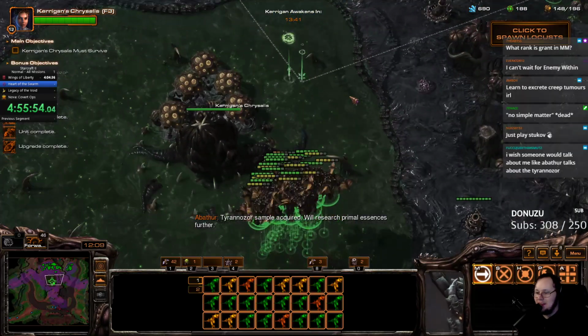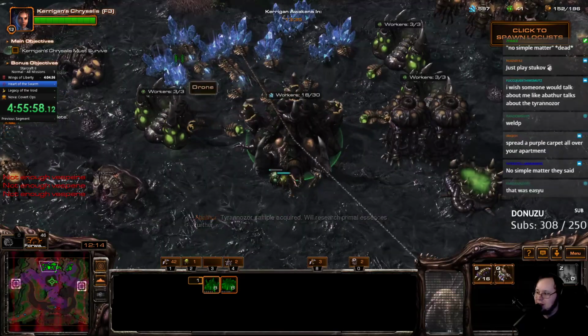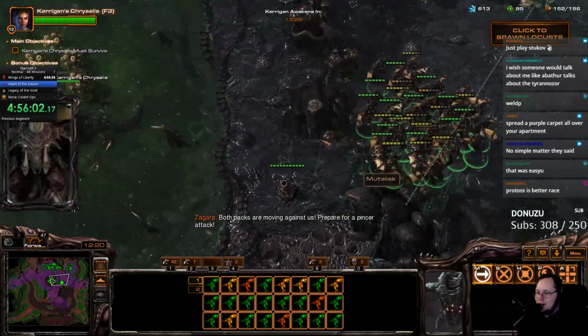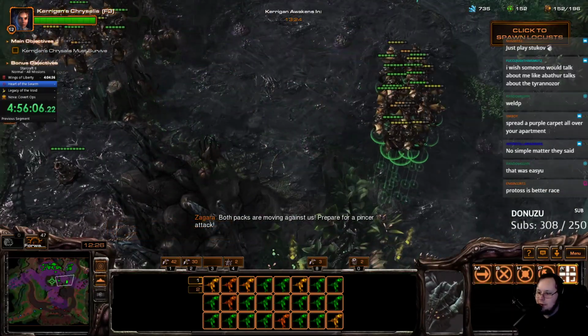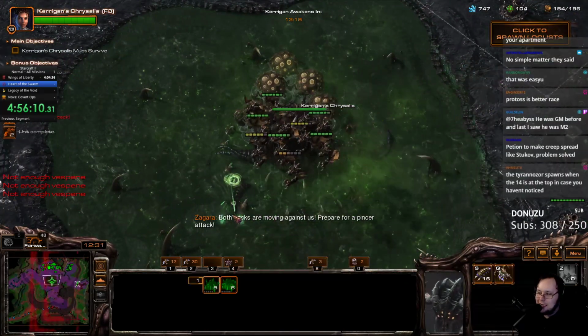Mutation complete. The Tyrannosaur really hurts on Brutal. It does a lot of AoE damage. Both packs are moving against us. Oh no. Not a pincer. It's gonna Mega Evolve, guys. That's gonna become a flying type.